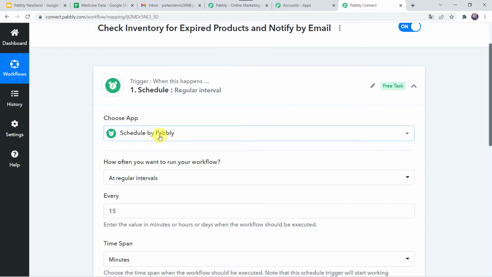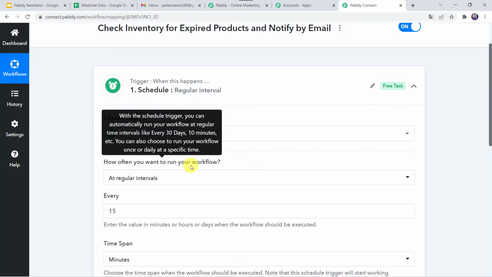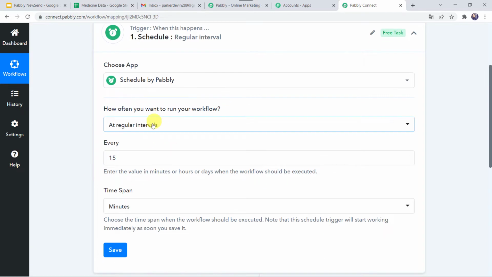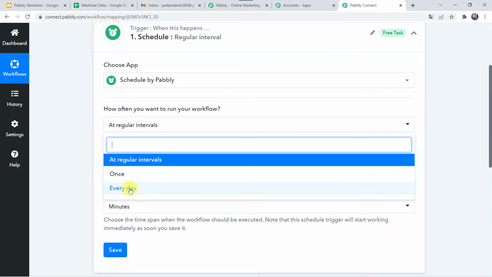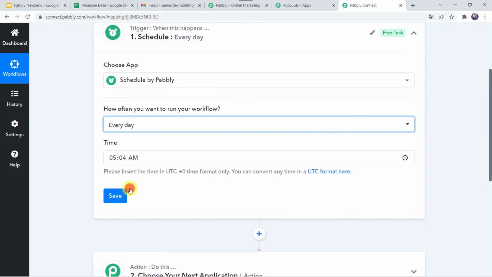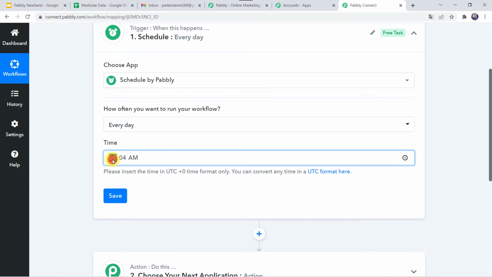Schedule by Pabbly. Now how often you want to run your workflow? I am selecting it as every day. You can select it as per your requirement. So I want all the inventories to be checked on everyday basis. And here I have to select the time on which time I want to run this particular workflow. So I want it as 10 a.m. in the morning. But remember here we have to insert the time in the UTC time format.